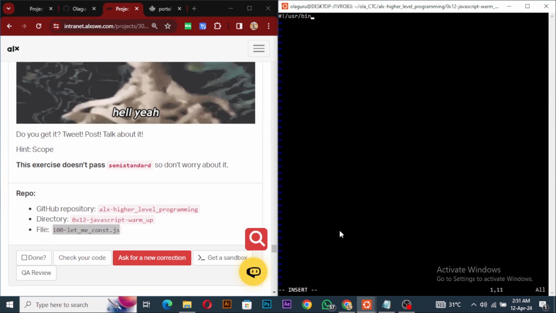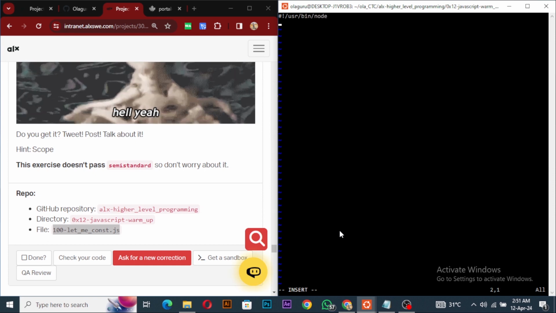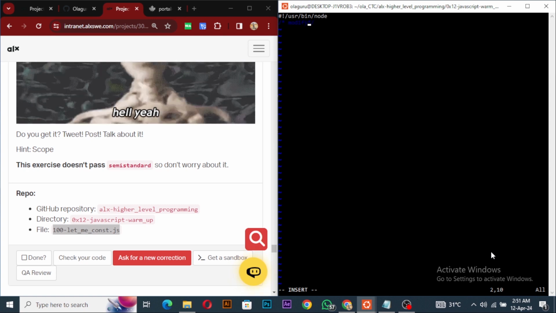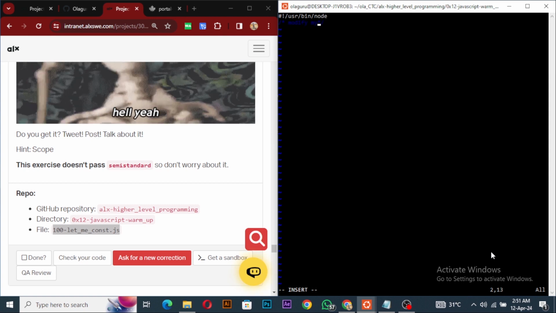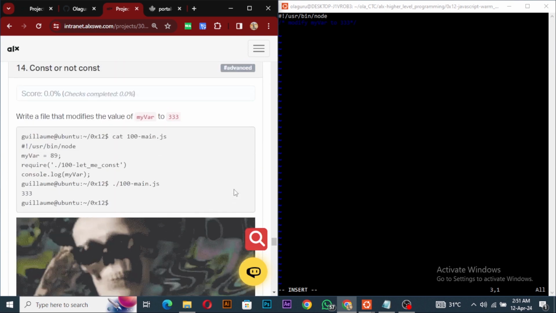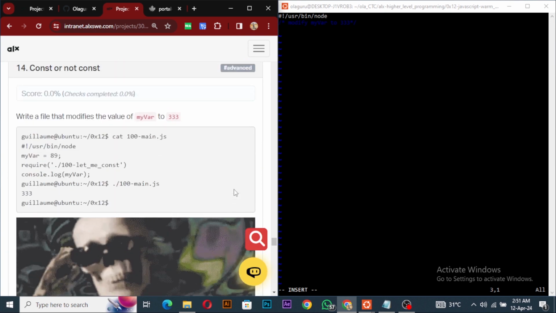Use binary node. So we want to modify my var to 333. So write a file that modifies the value of my var to 333. It's as simple.